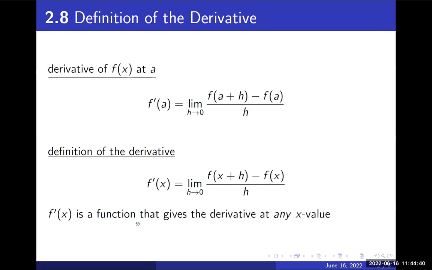And here's this note at the bottom. F prime of x is now a function. We're not finding the derivative of any one particular spot. We're finding it in general. We're finding a formula for it. F prime of x is a function that will then give us the derivative at any x value. Once we know what f prime of x equals, and that'll be, as it says, a function, so this will be some kind of an expression in terms of x, we can then plug in x values and figure out the derivative at any place that we like.